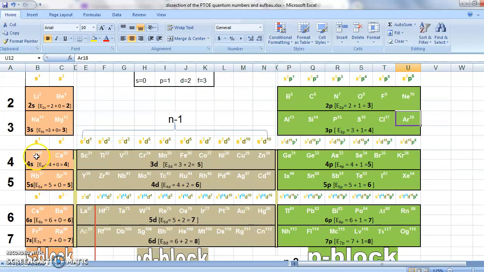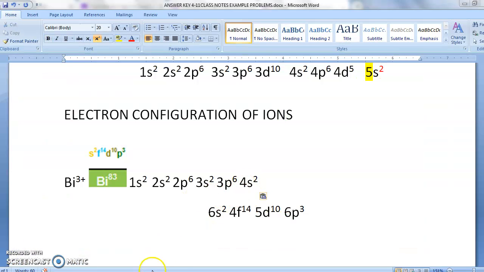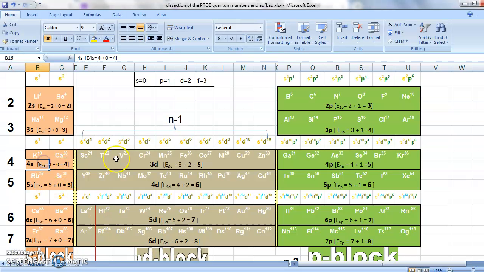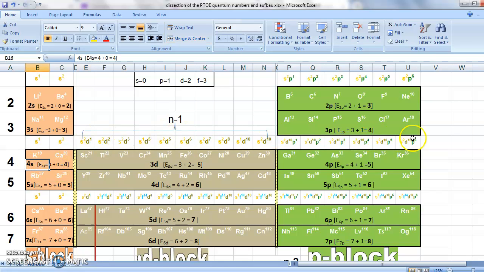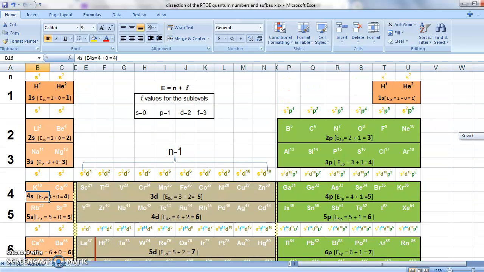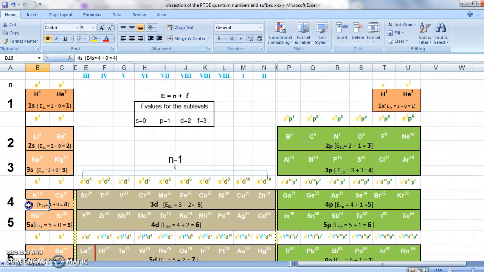So I'm going to continue on into 19 and 20. That's 4s2. After typing 4s2, I'm going to return. What comes after the 4s? Well, we learned the 3d does, and we learned why. It's all energy. The energy of the 4s is 4. Why? To get the energy of the sublevel and energy level, we add the n, that's the number in front, in this case 4, and we add the l. Well, 4s, the s is not a number. What is the number that corresponds with the s? It's 0. 4 plus 0 is 4. So the energy of the 4s is 4.